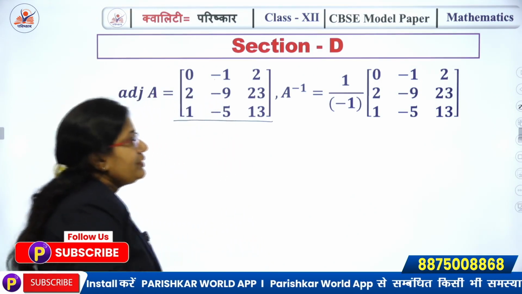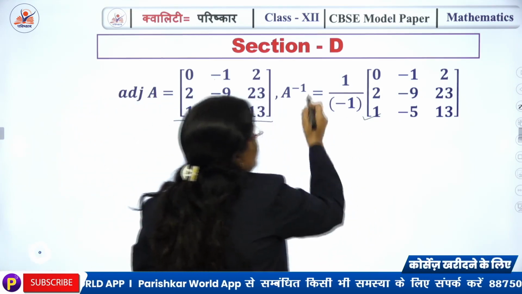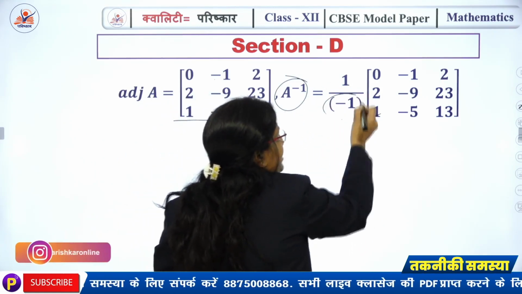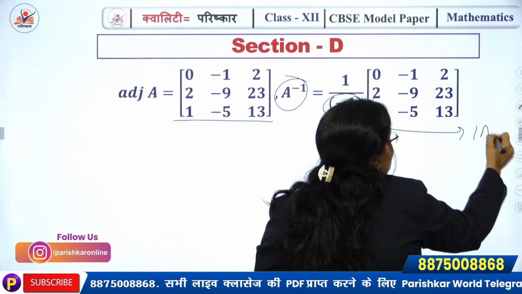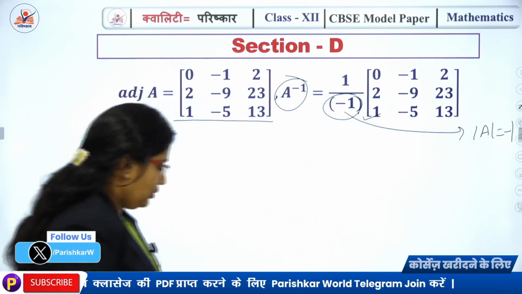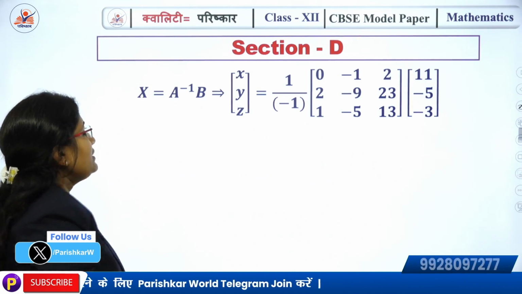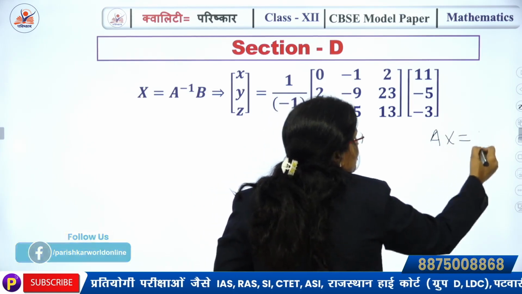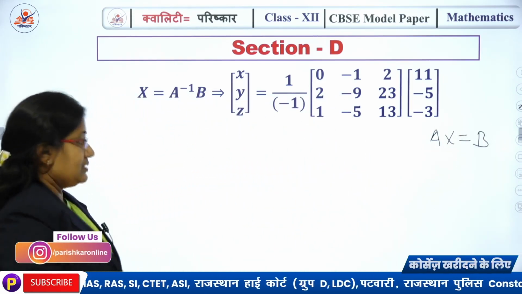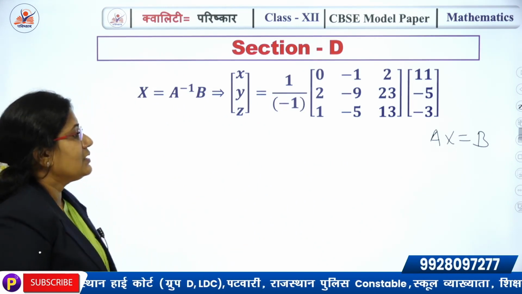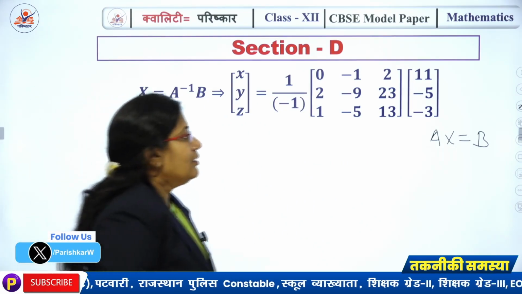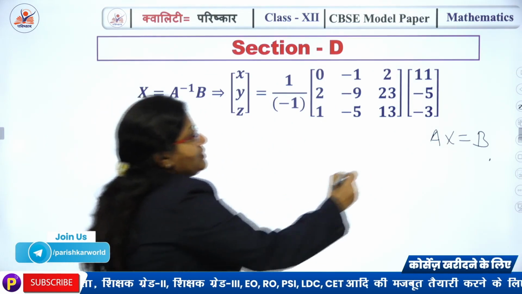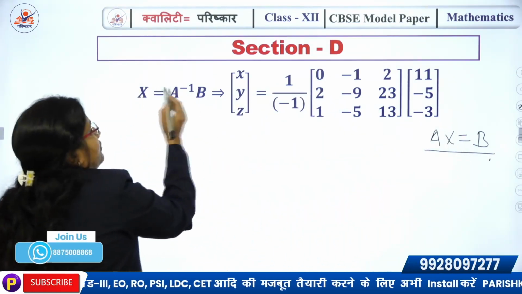Again, after putting the value of adjoint A in the formula of inverse A, we have A inverse equal to 1 over determinant A, because the value of determinant A is equal to minus 1. Putting this value, we have A inverse. Now students, initially we have written the system of equations as AX equals B, where A is the coefficient matrix of the given equations and X can be written as x, y and z. B is the RHS part of the given equations. Okay students, so from this equation we can say that X is equal to A inverse B.